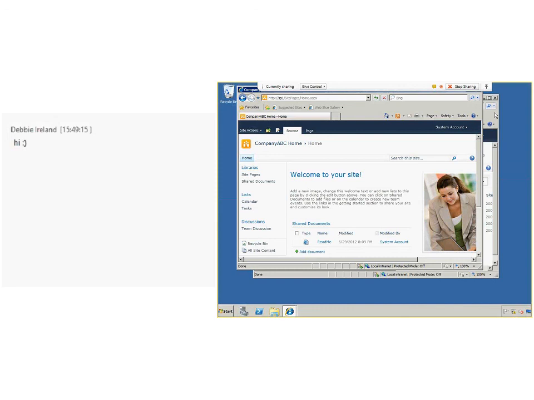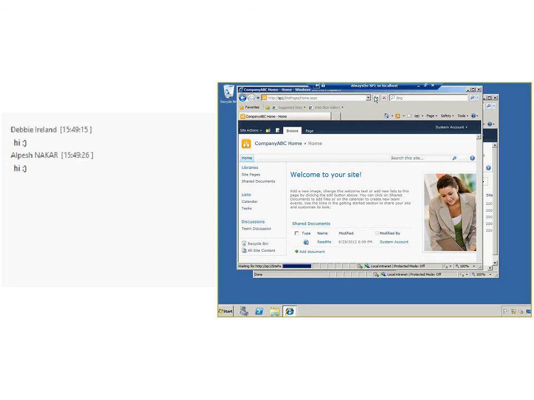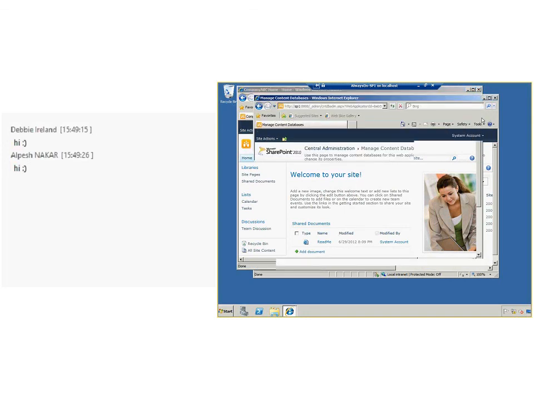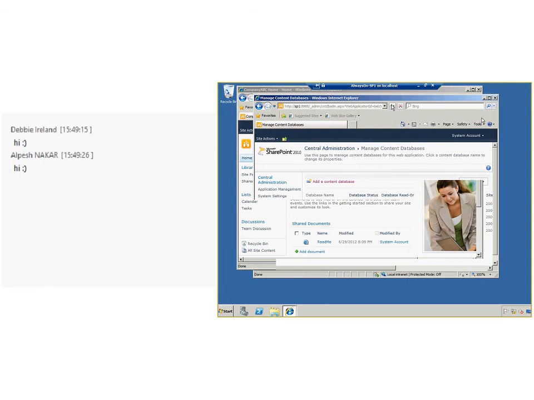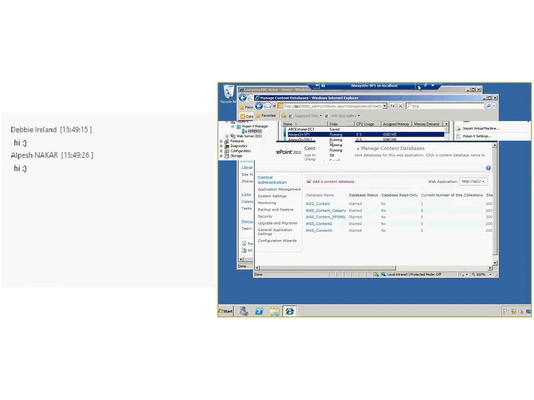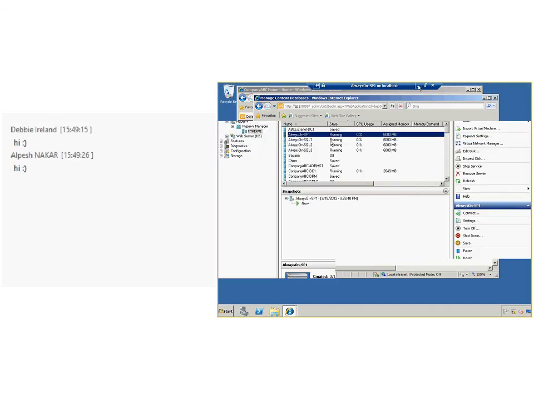So can you see the screen here? Yes, we can. Excellent. Okay. So hopefully this holds out here. But this is my SharePoint site. Let me try to actually unpin this toolbar. Yeah, there we go. I have just a blank SharePoint site that I created. It's running on a SharePoint server here. I have some content databases that are part of this. And let me minimize this. I'll just show you. I have SharePoint 1, which is my SharePoint server, and I have a SQL 1, SQL 2, and SQL 3.